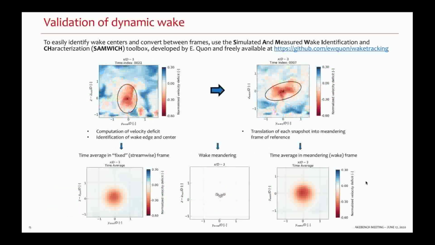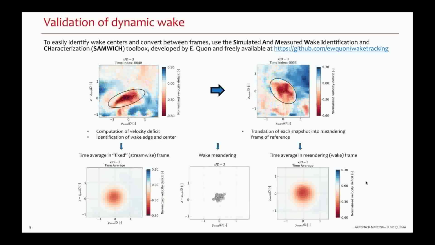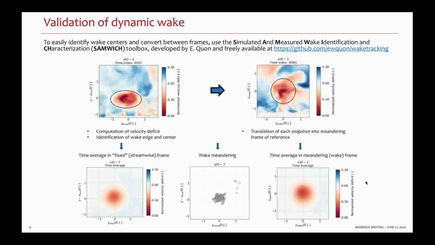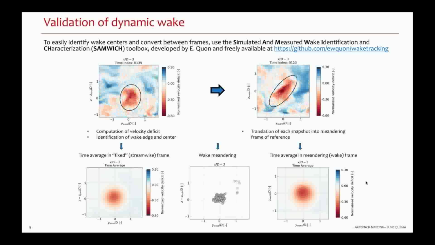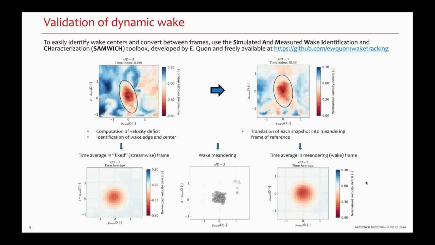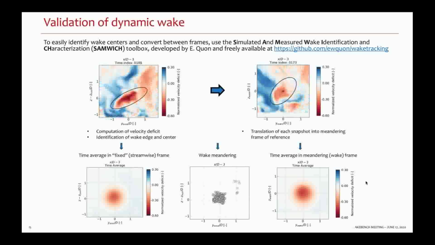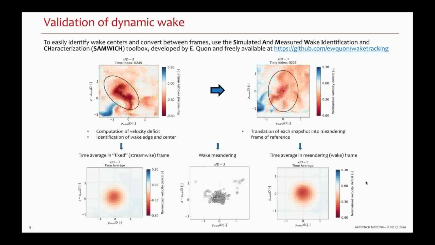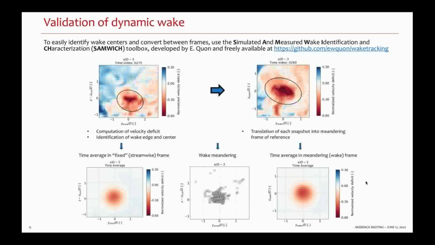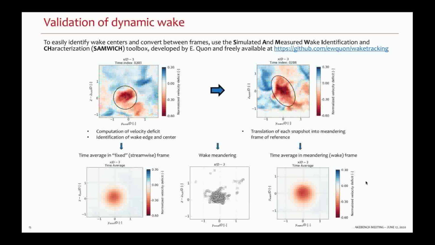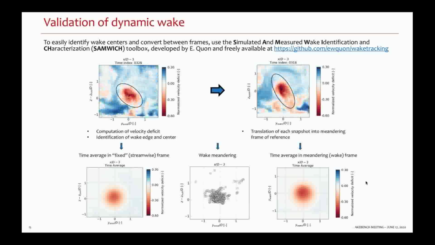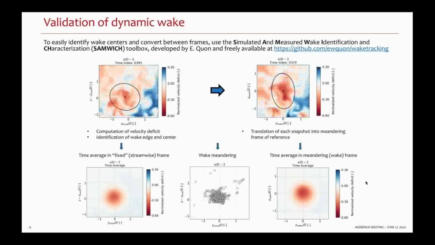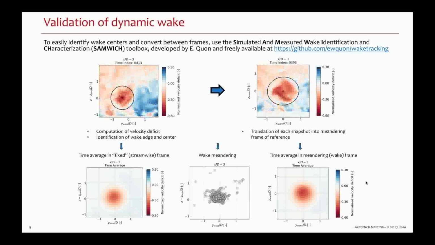And then we also did dynamic wake comparisons. So this slide here is just exemplifying how on the left, the fixed frame of reference where the wake is moving all over the place, and then on the right, we have converted the exact same data to a meandering frame of reference. So the wake center is always at the point 0, 0. And so we did our analysis in both of these frames of reference to see, if the meandering is included in the data versus removed from the data, what kind of information can we gain from our validation?